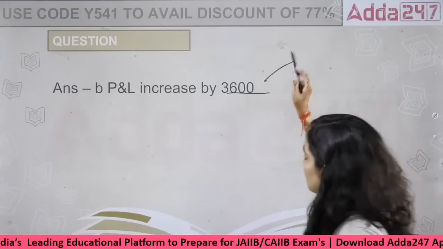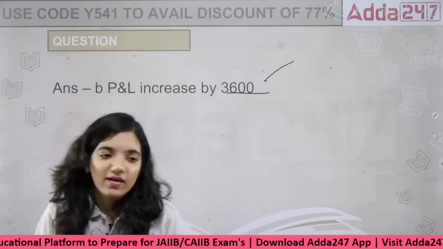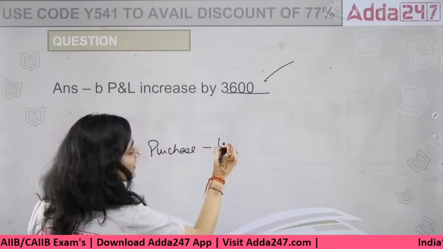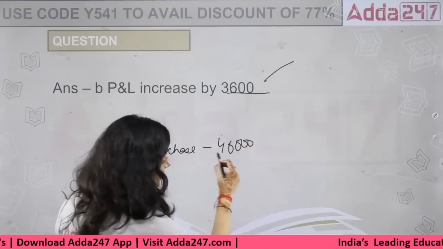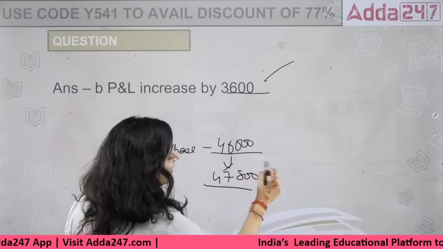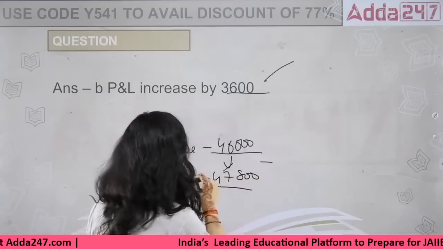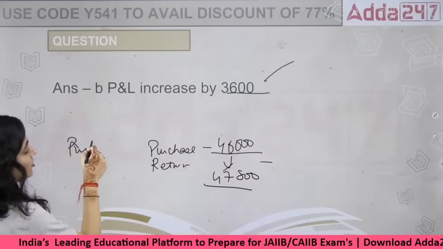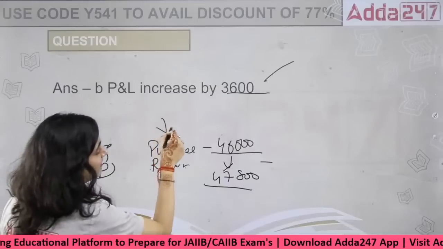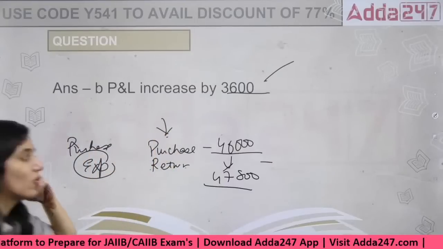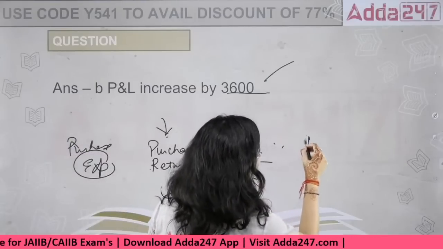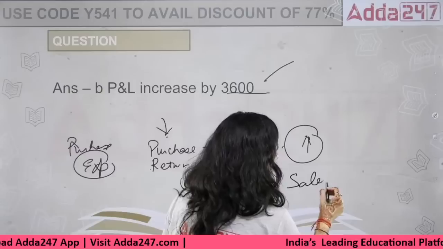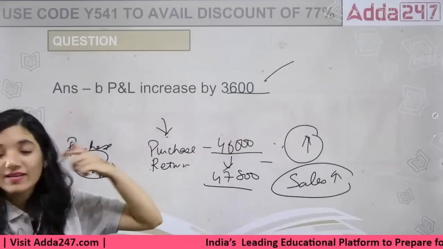When we rectify it, we have to increase it by both the points. Expenses are declining at the same time. See, why am I saying this? Because whatever we have in terms of purchases, if we note the purchase as 46,000, right now we are not noting at 46,000, we are noting at 47,800. Technically, our expense is less, because this is purchase return. Purchase is an expense, so this reduces our expense. Technically, this would have reduced our expense, and that means it is going to impact the income. Income should be increased, right? Anything which reduces expenses will increase the income, and at the same time, sales is also reduced. It should be increased further. So both of these should be increased, making it 3,600 all in all.